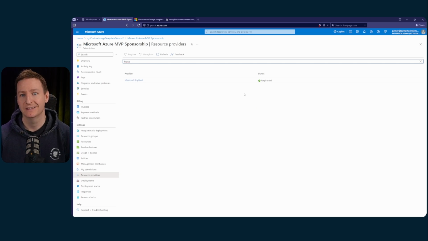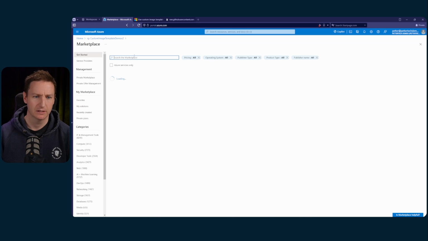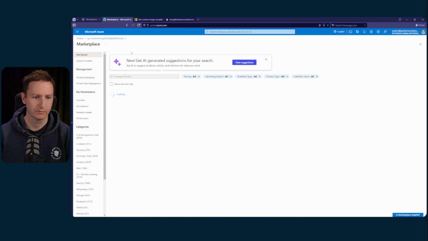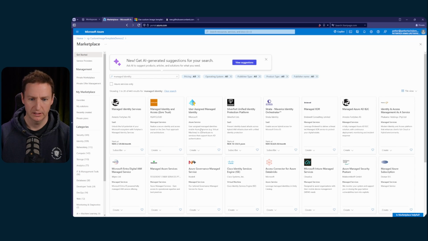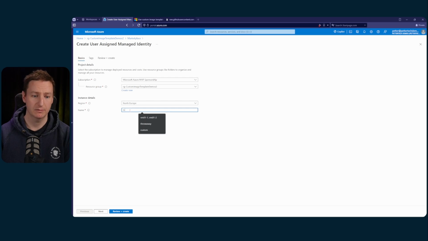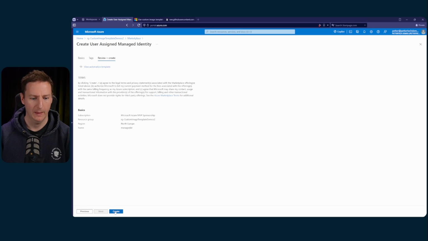Alrighty, all good. The next prereq is that we have a resource group, and I already have created one, so that is good. Next would be the user assigned managed identity. So from my resource group here, I'd click create. Then I'd search just for a managed identity. And then on user assigned managed identity, click create and user assigned managed identity. Give it a pretty name like managed ID. Perfect. Review and create. Then hit create.